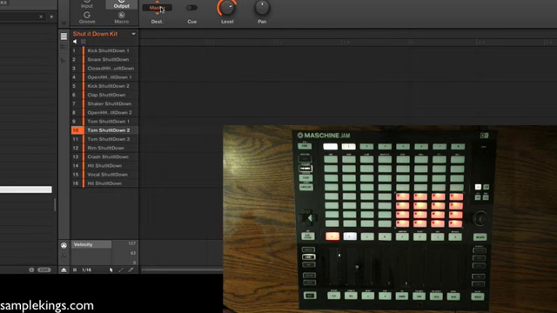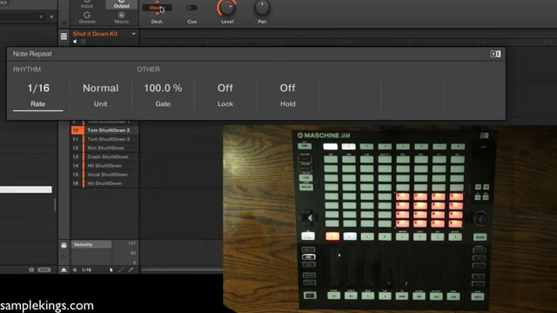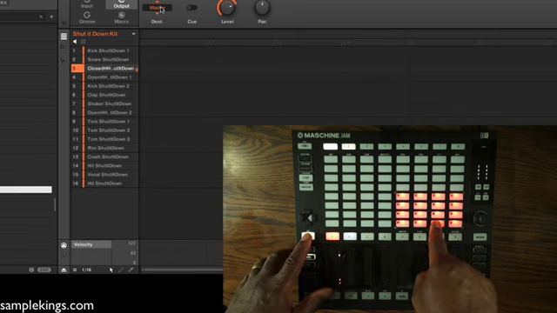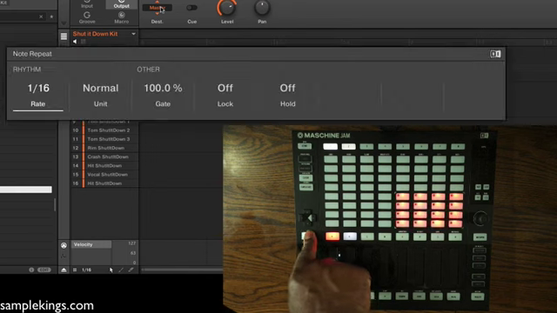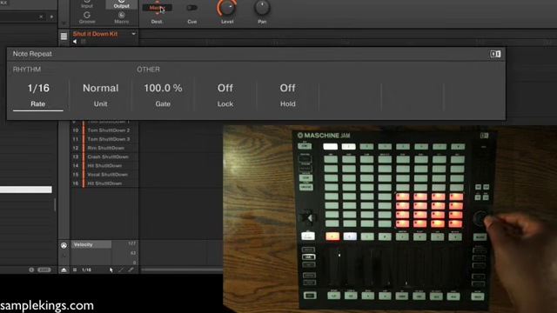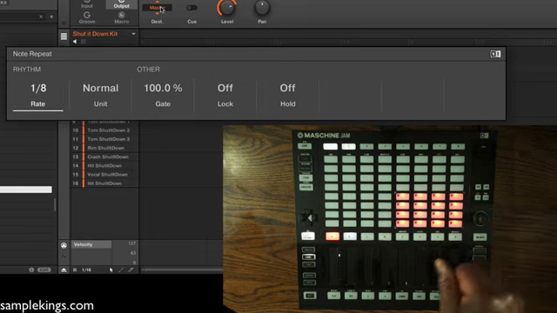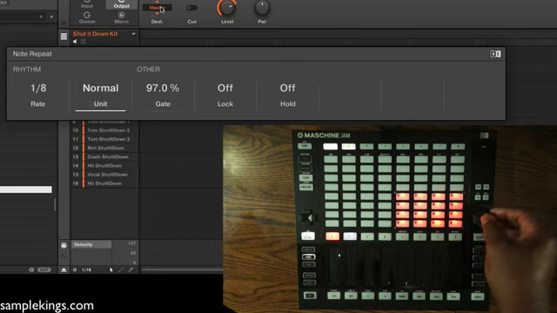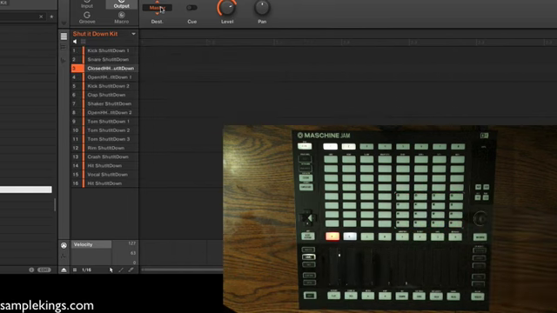So I want to check out one thing first. I want to make sure my note repeats right. I may want to use this sometime, so I don't think I'm going to go that fast. So what I'm probably going to do is press note repeat down, and then I'm going to go in here and push that in. I'll use eighth notes for now for my note repeat. I want to make sure everything is set here for how I like to have it. It's pretty good. There you go. And let's check the unit. And normal's good. Then I'll stop the note repeat.